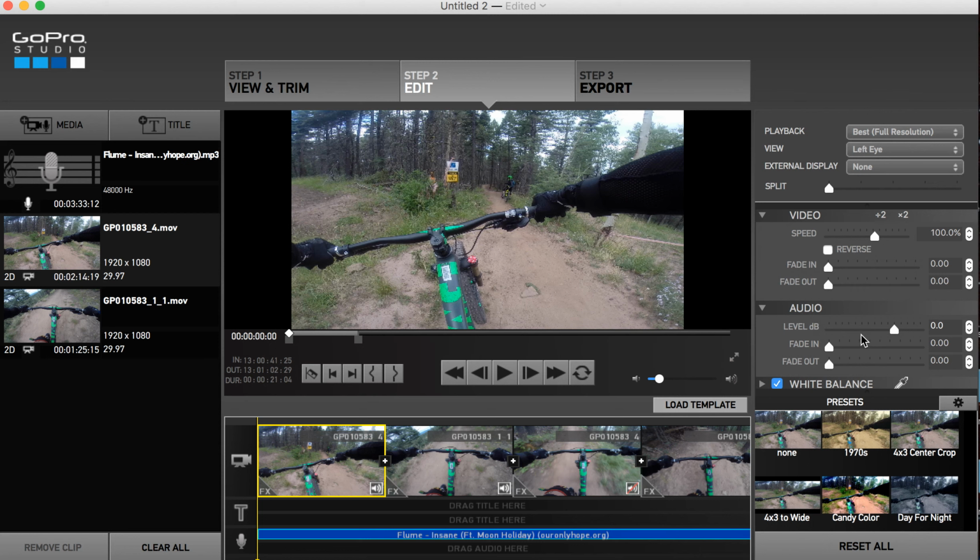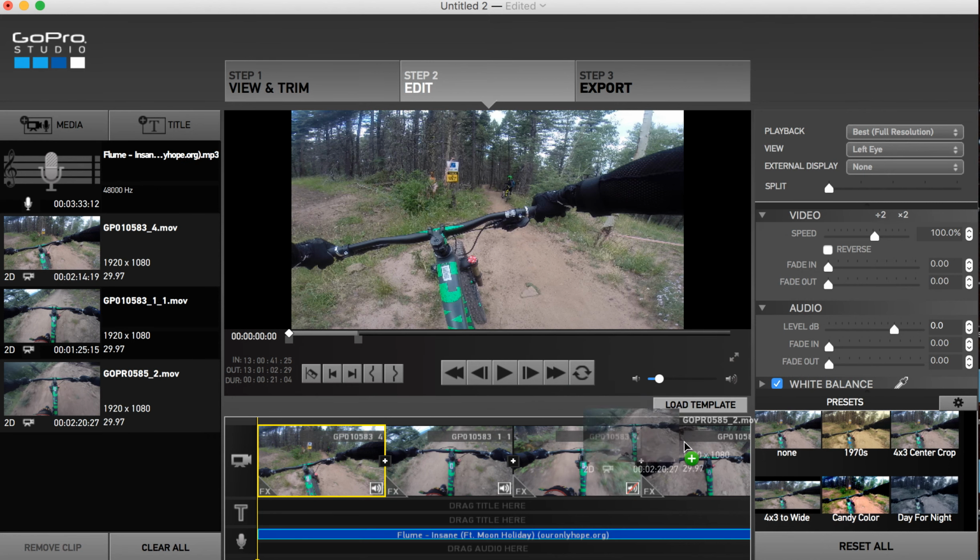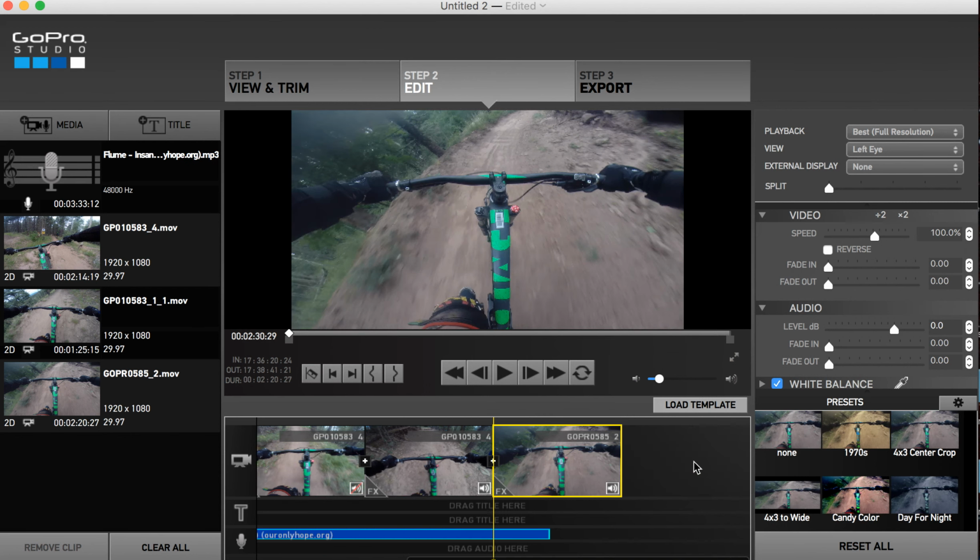And this audio is pertaining to the video audio. So if you have no audio, if you look right here, no audio, this doesn't really matter. But you can fade the audio in and out. Add this on to there also.